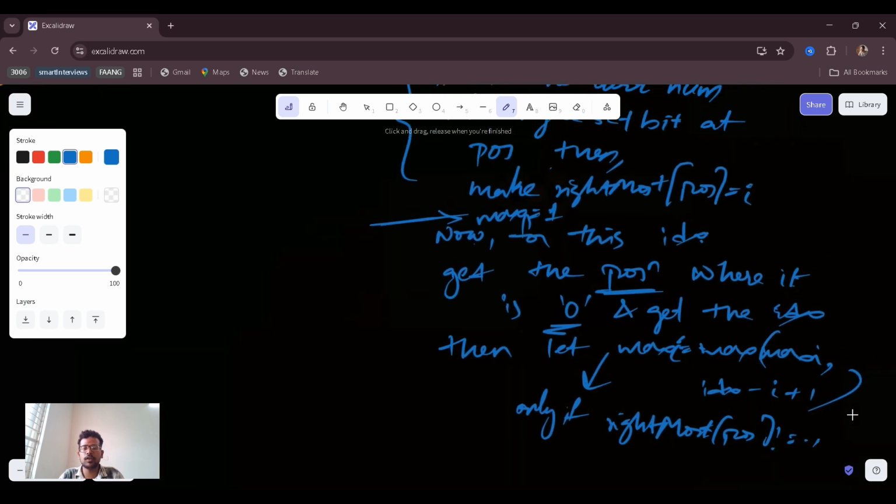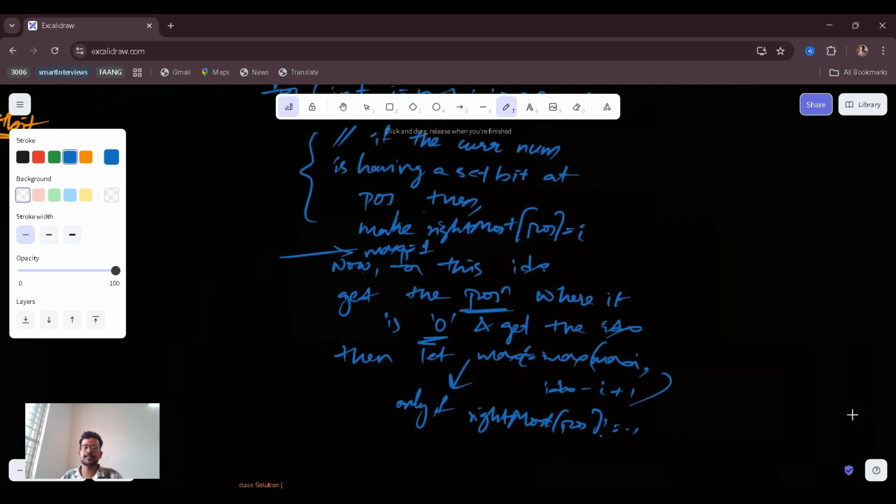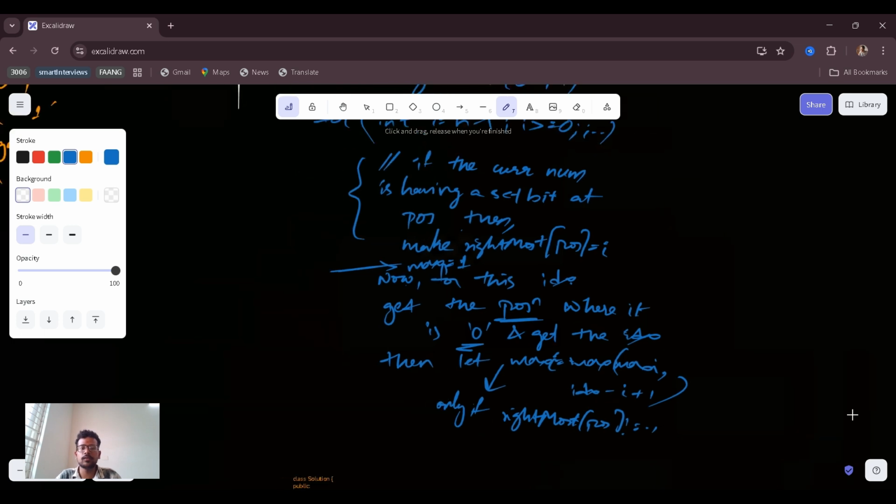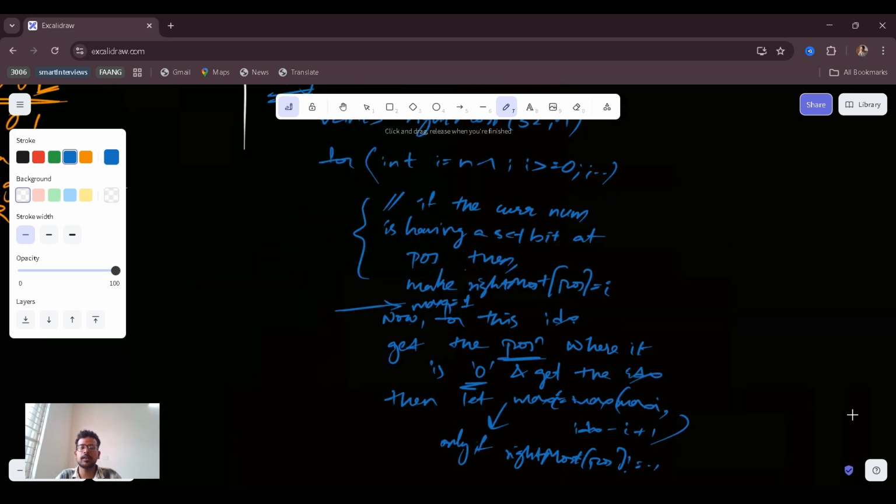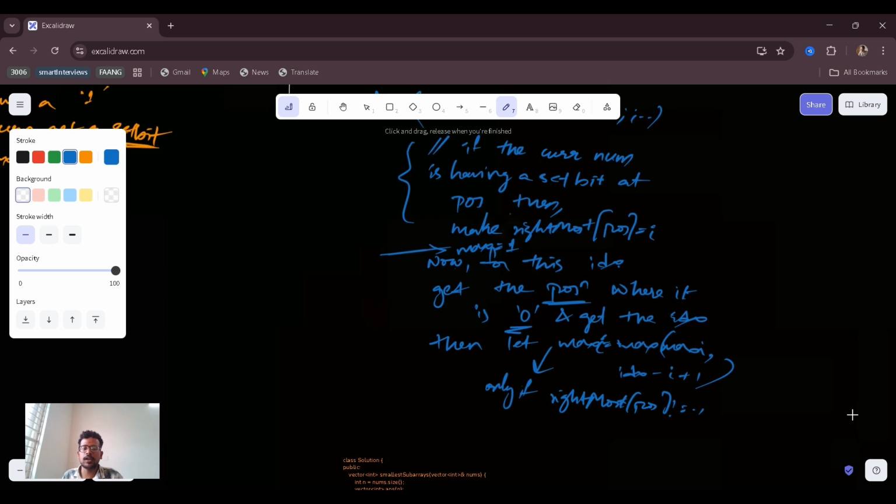After this, answer of i is equal to maxi, after going through every index from 0 to 31, after all positions. So after that I'll return the answer at the end.